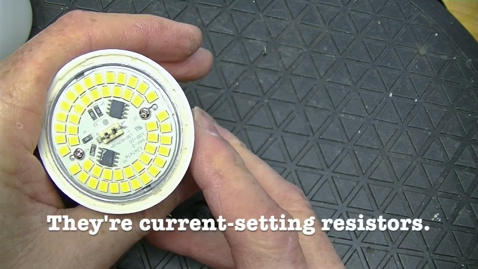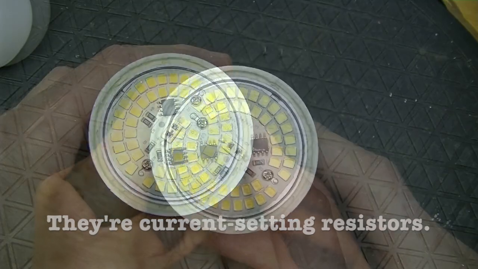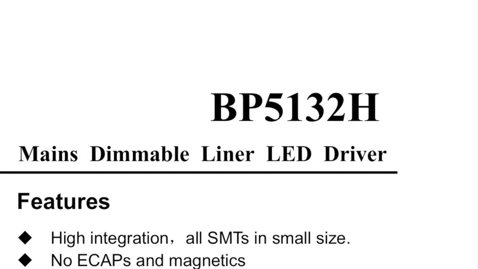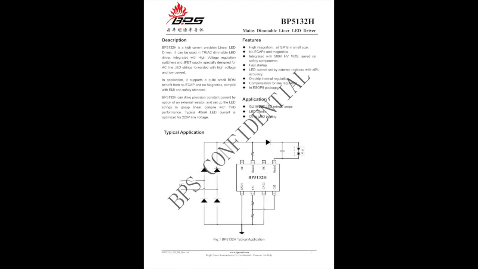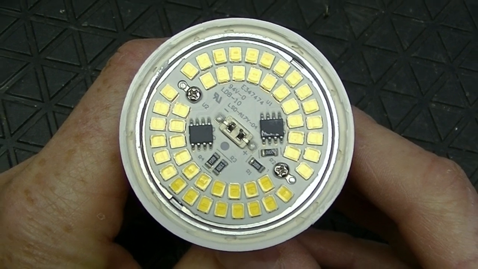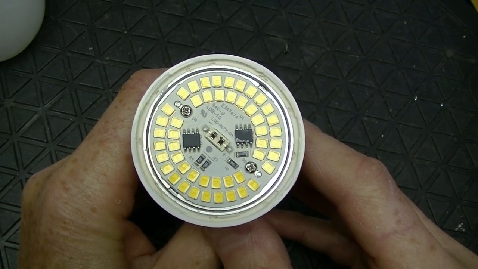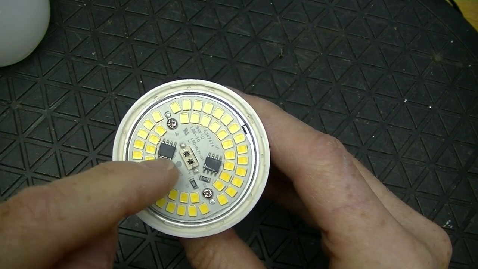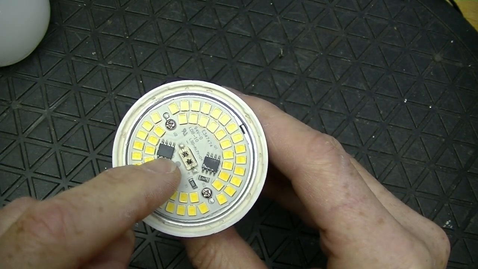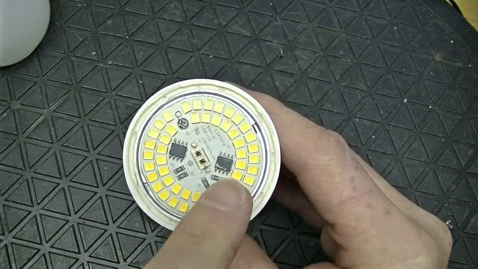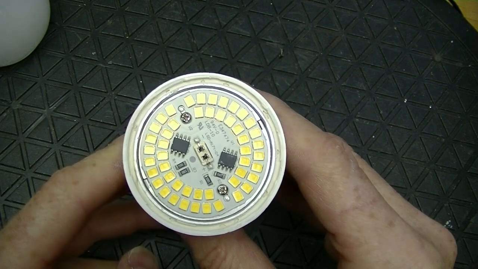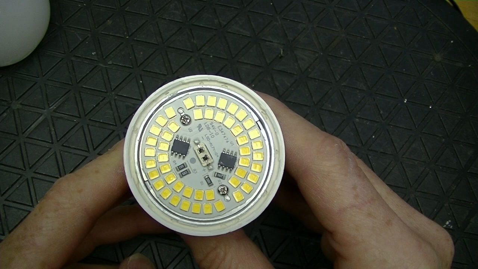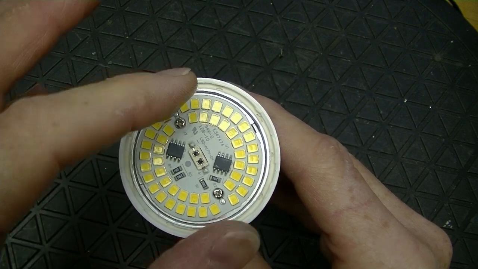These chips are BP5132H, which are driver chips. The fact that there are two, and two sets of resistors, says that there are actually two arrays independently controlled. So there's this array, which are controlled by this chip and using those resistors, and this array using this chip and these resistors. And the fact that the whole thing failed, so no light comes from it at all, suggests that whatever failed is in common with both, and that this section here is okay.